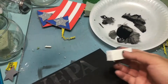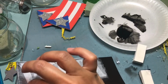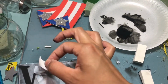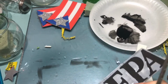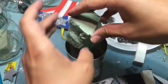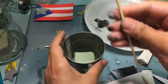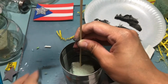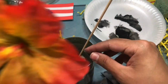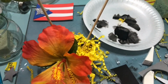For our next DIY, we're going to be using the same adhesive foam sheets in black. And here I have some paints from the Dollar Tree with a cosmetic sponge and some letters that I also got from the Dollar Tree. And you're going to be spelling out the word huepa. It's something that us Puerto Ricans tend to say a lot. And you're going to be repeating the same step. You're just going to be cutting around it to give it a nice clean look, and you're going to be gluing it onto the skewers and then continue the process.